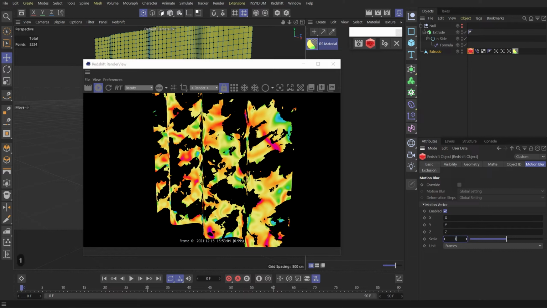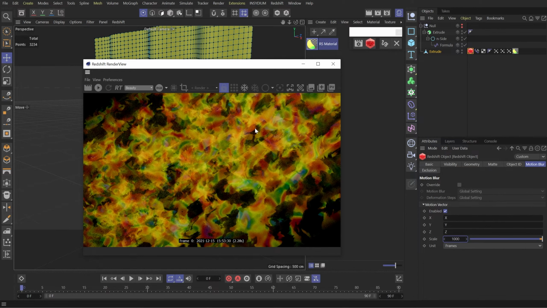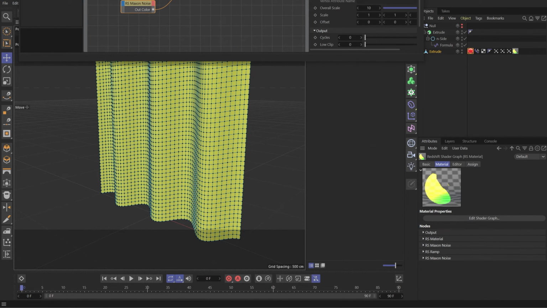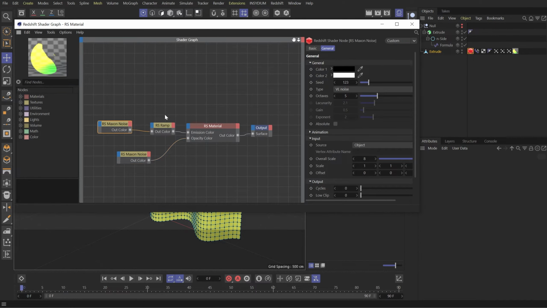I'm going to increase scale to 1000. And now let's see the second wear thing. Okay, shape is stretched but pattern is clearly seen. That's because that motion blur effect doesn't support any noise except the UV map noise. So close this, open material again, and for both these noises I have to change the source to the UV vertex attribute, and the same for that noise.